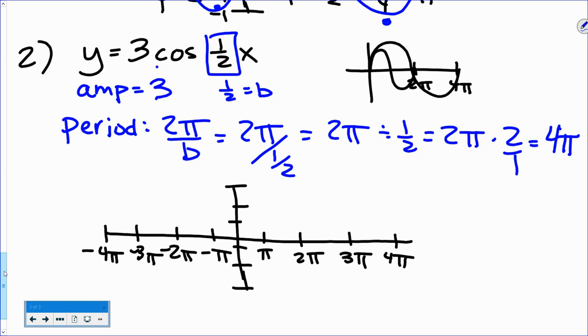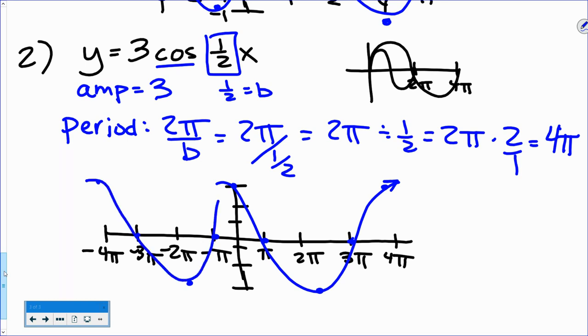This graph was for cosine. So cosine does not start at 0, 0, that's sine. So I start up at 3 for the amplitude, then I go back to the axis, below, back to the axis, and back to the top. So there's 1 cycle, and if I go in reverse, okay, it's the same pattern over and over, but we have to get familiar with where sine would start and where cosine would start, and then it follows after that.